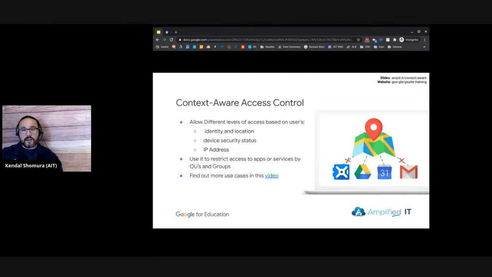So what we're essentially saying here is you can identify that somebody is calling in from somewhere like, let's say, Canada outside the US or in Mexico, and you want to say, if you're not in the US, then I'm not going to allow you to access our services. You can get a little bit more defined if you go to the IP address option as well. And then device security status, I'll show you the options, but that's going to be more for your mobile devices. If they're company-owned mobile devices and they're enrolled in that mobile device management option, then you can use the device security status for that.